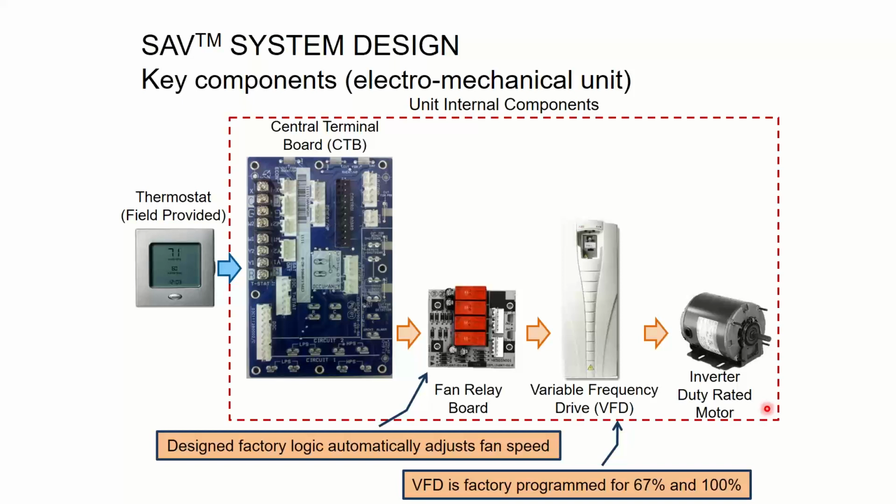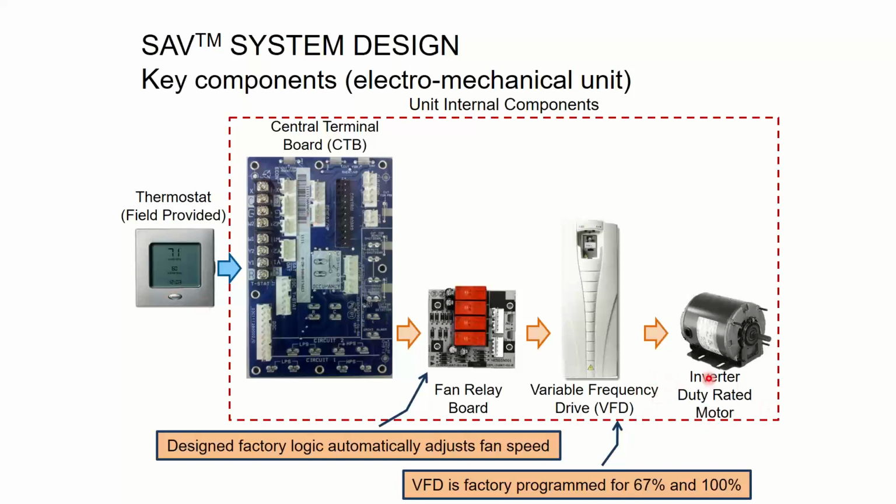Inverter duty rated means it's basically built to handle the VFD, which means it has more insulation in the windings. So as the VFD slows down and you get less air across the motor to cool the motor, you don't have any chance of it overheating. But a lot of VFDs are retrofitted on standard motors as well. So the VFD manufacturer can help you make that decision.